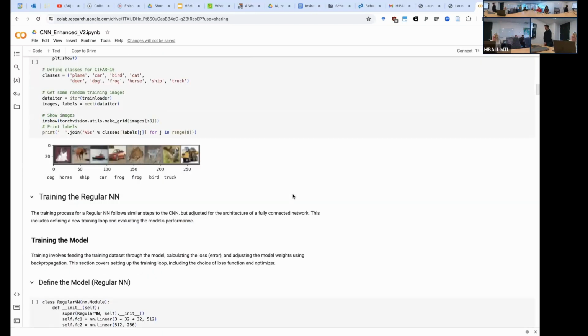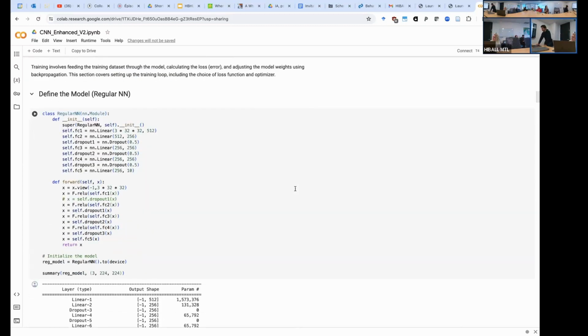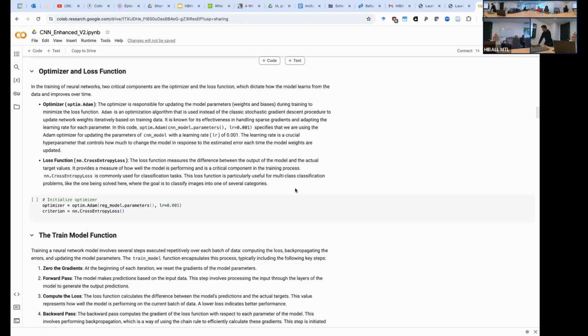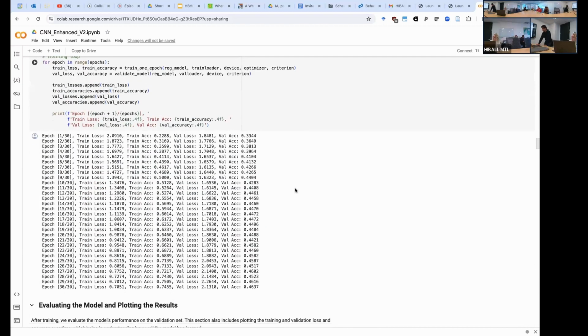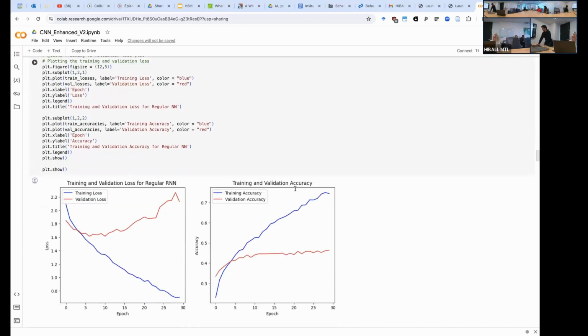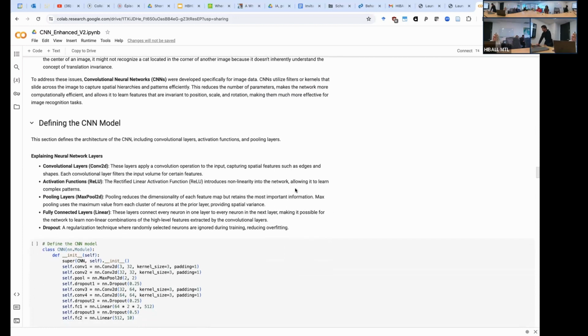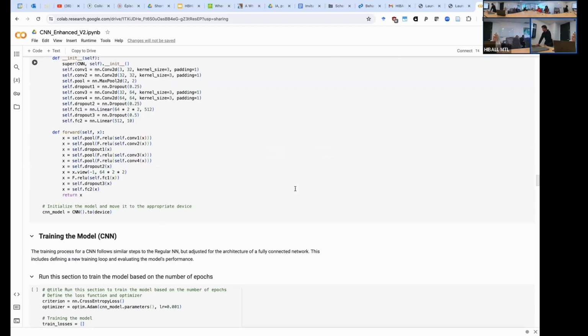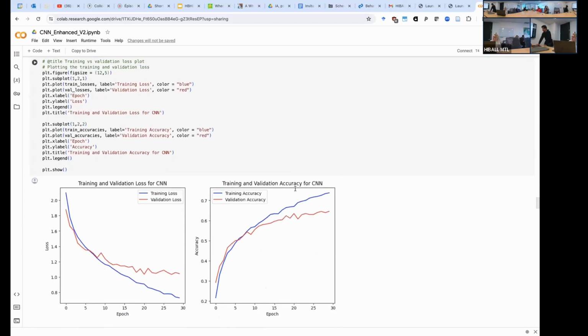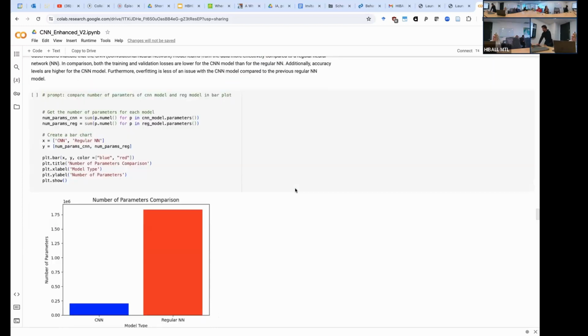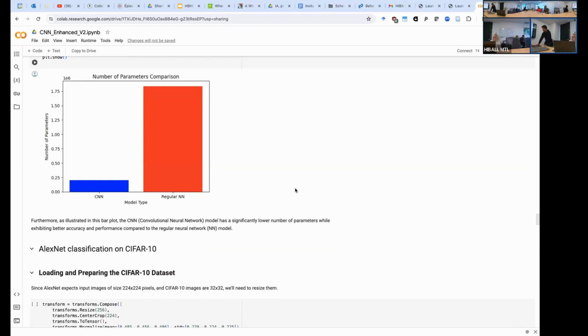Then we will start with training a regular neural network and show why they are inefficient for image classification tasks. Then we will show you how to define a convolutional neural network model and do the same task, and you can compare it with the regular model and also compare the parameters. You can also change the parameters of both the CNN and the regular model if you want.